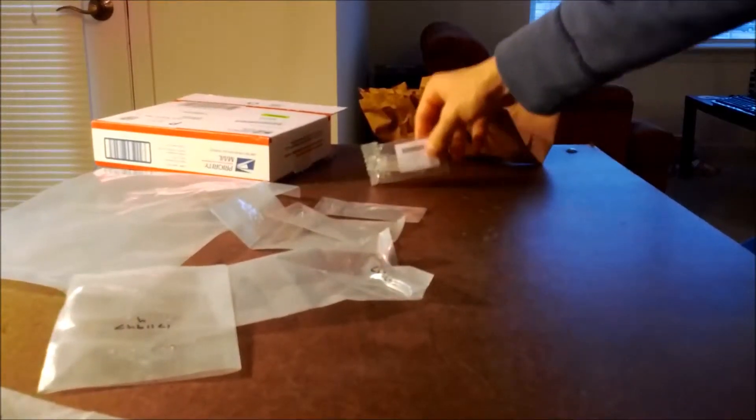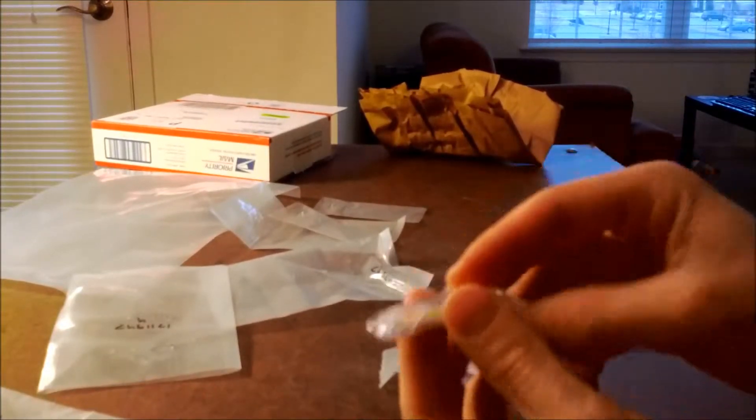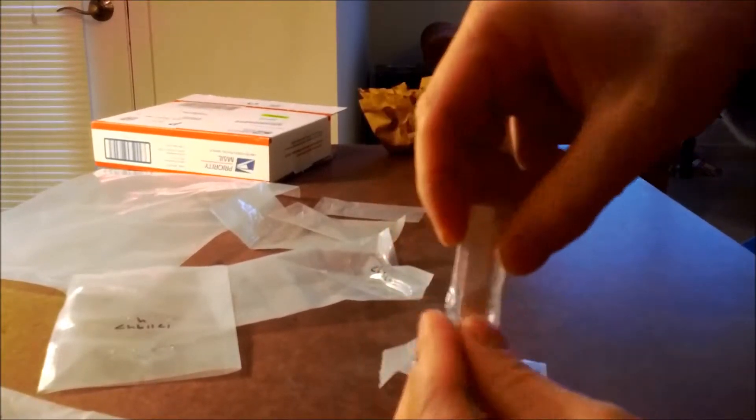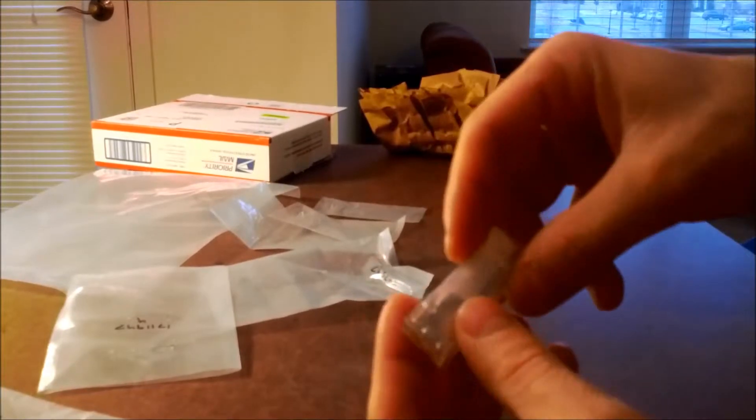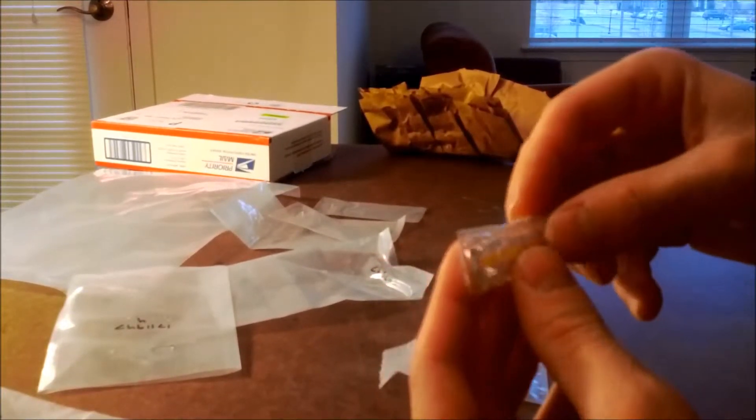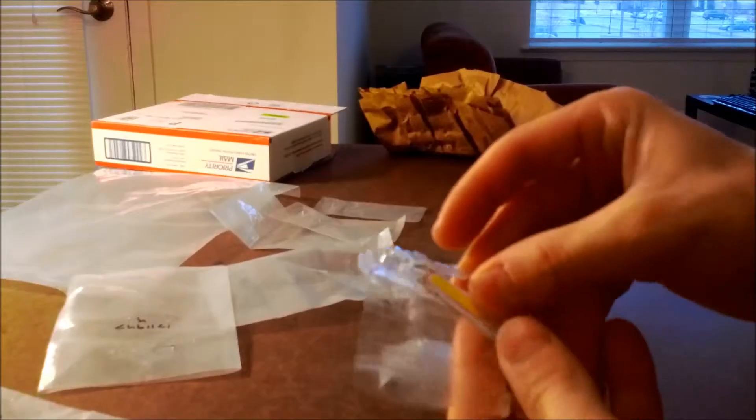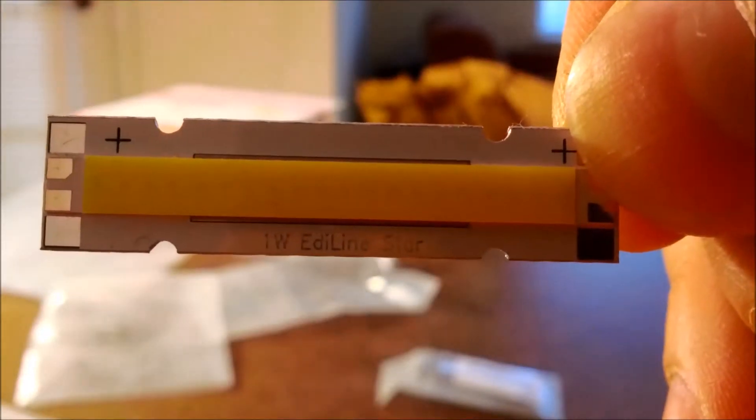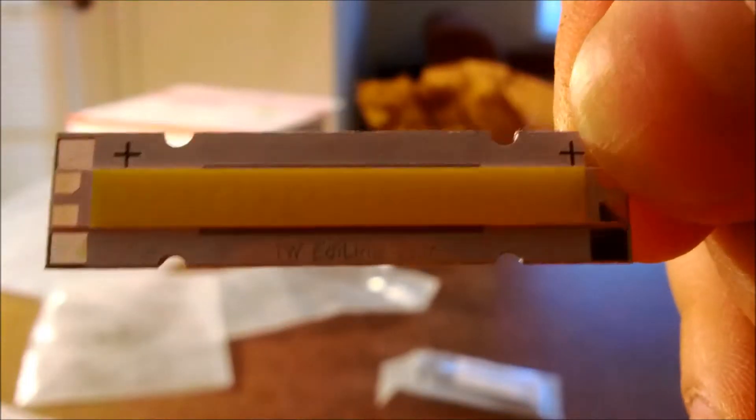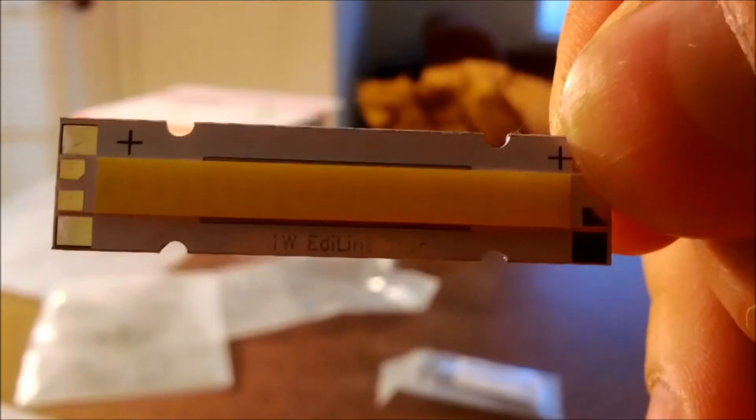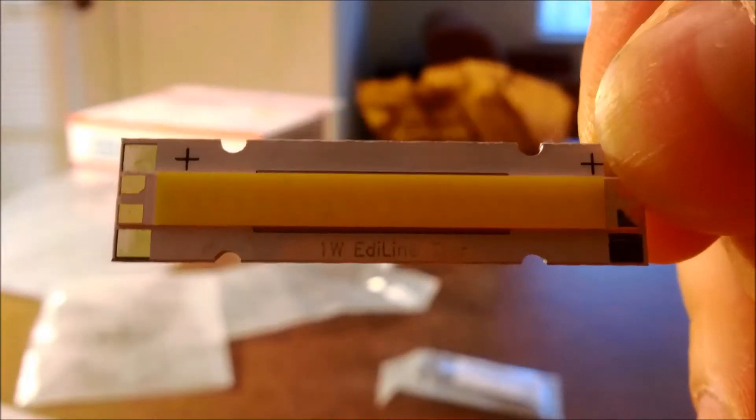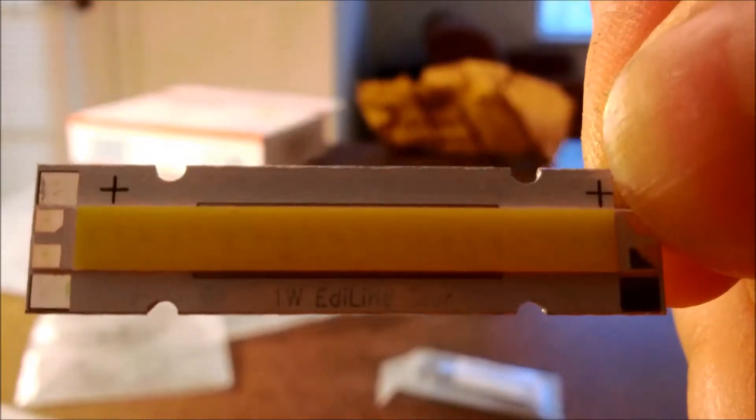Lastly is something that I was very interested in. This little guy is a LED strip. Let me unpackage it. This is kind of an interesting piece. It's an LED strip. You see all the little dots in the center? Those are LEDs, those are the junctions. This is going to be kind of cool. As you see, it says 1 watt. It is 3.7 volts at 300 milliamps. So that's what it was rated for.